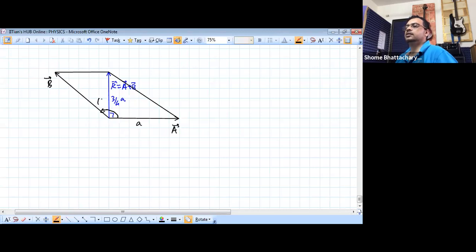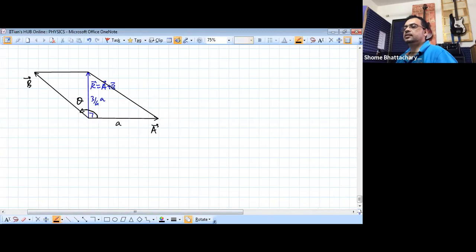This is obviously an obtuse angle. That is the same thing as the triangle that we drew earlier. If you see, the triangle of the triangle law is present in this one. Same triangle. This is 3A by 4, this is P, and this is some B, which we don't know. The same as this side. And this angle theta is the same as this angle theta here. So it's exactly the same.